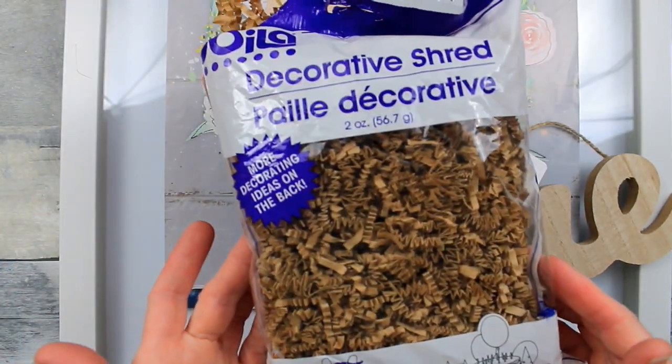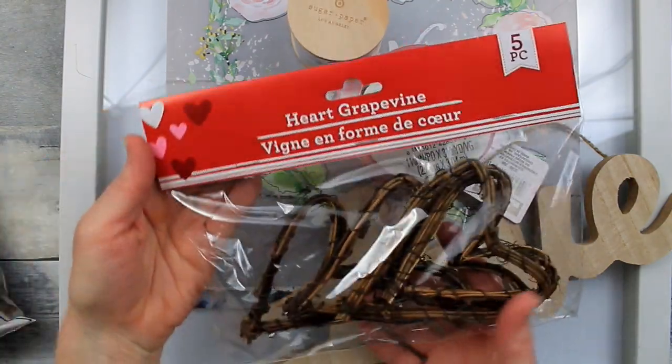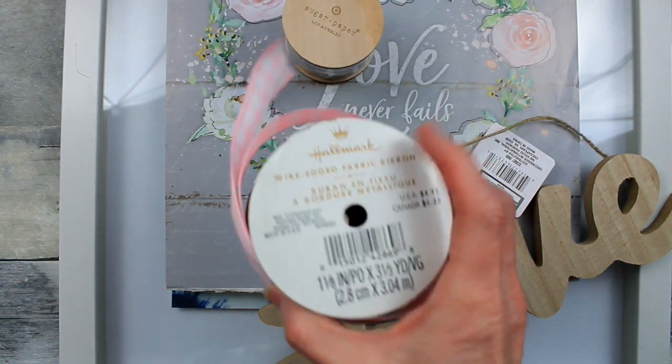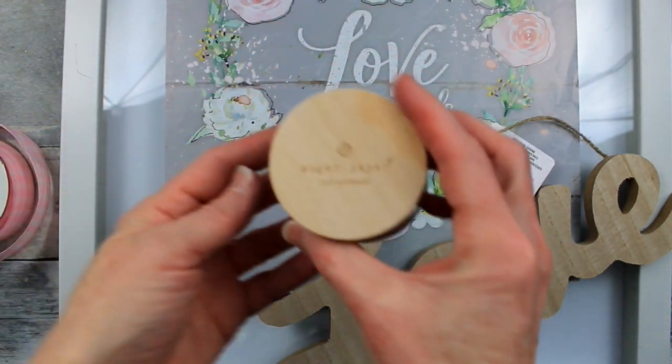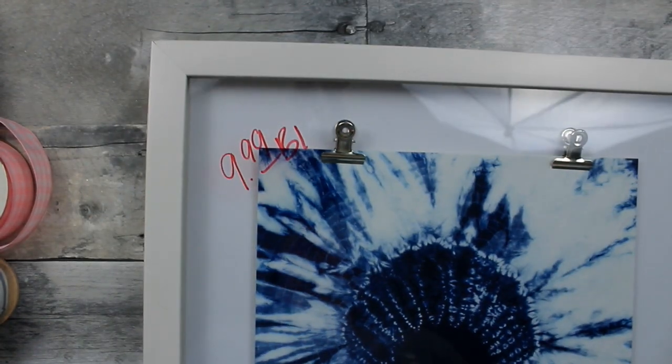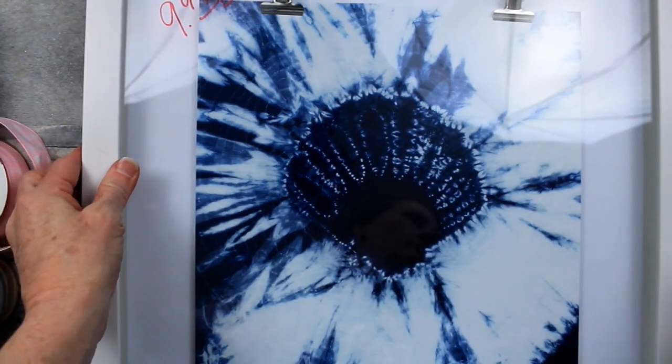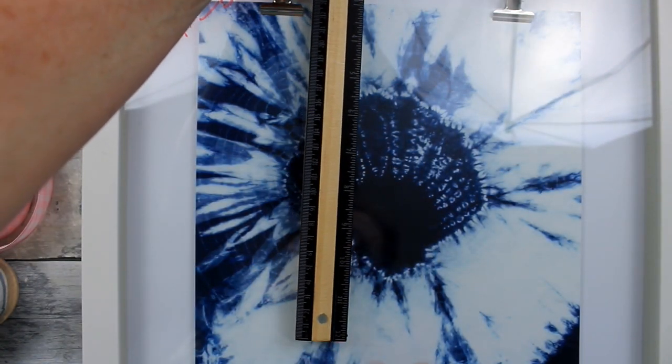We're going to use brown decorative shred, some heart grapevine decoration pieces, ribbon from Dollar Tree or the thrift store, whichever you prefer, whatever you have on hand, a calendar page from the Dollar Tree, and this is a frame that I got from Goodwill. I did not pay $9.99 for it. It was originally from the At Home store. I paid by the pound, so I probably paid maybe $2 for this.